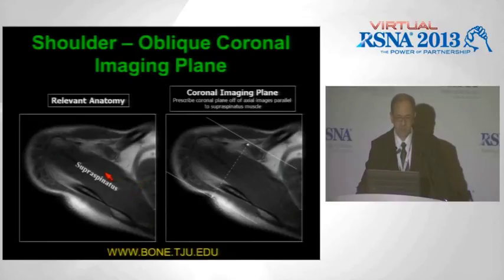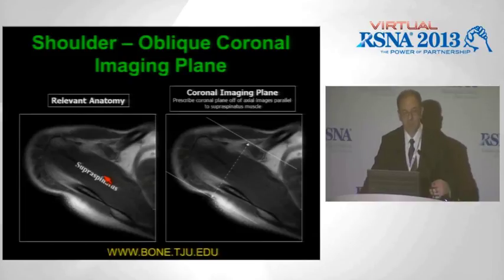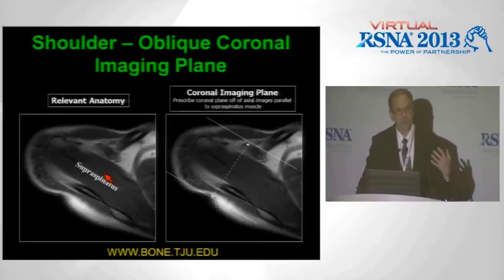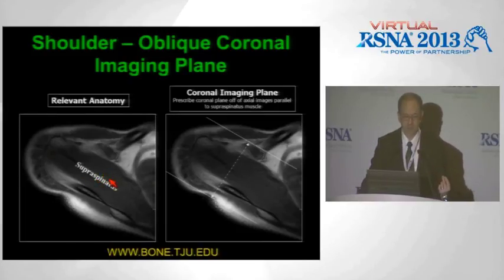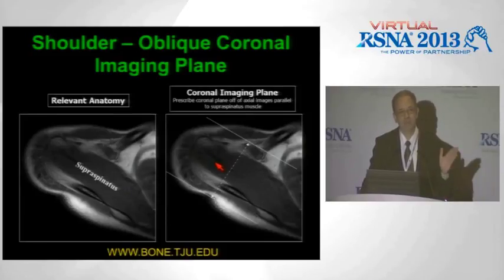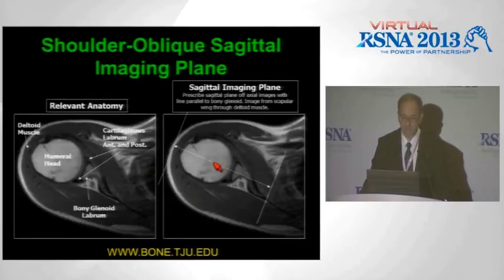It's also important to get the appropriate oblique coronal and sagittal planes. We don't like to go perpendicular to the glenoid, although a lot of technologists do that. We generally like to go along the supraspinatus. So if you go up high enough on your axials, you'll see the tendon of the supraspinatus coming down. We generally like to go through there. And if you have done good external rotation, the supraspinatus will line up very nicely and will not be curved.